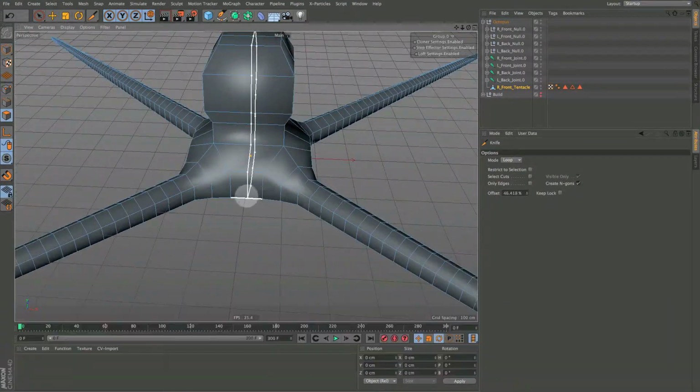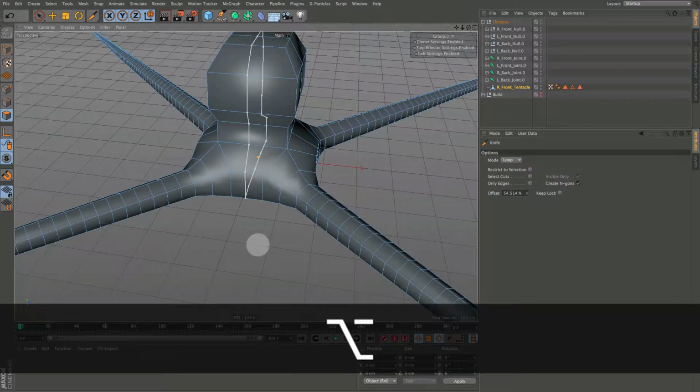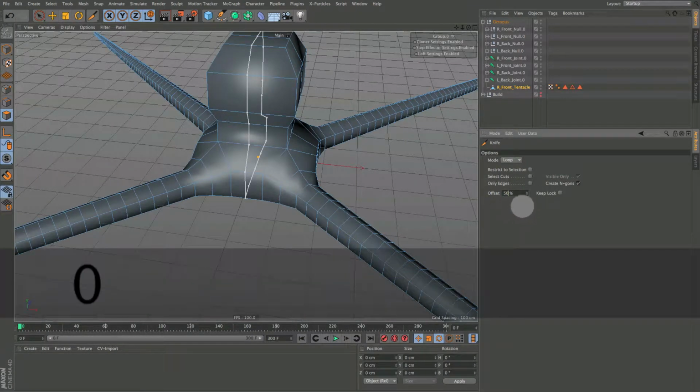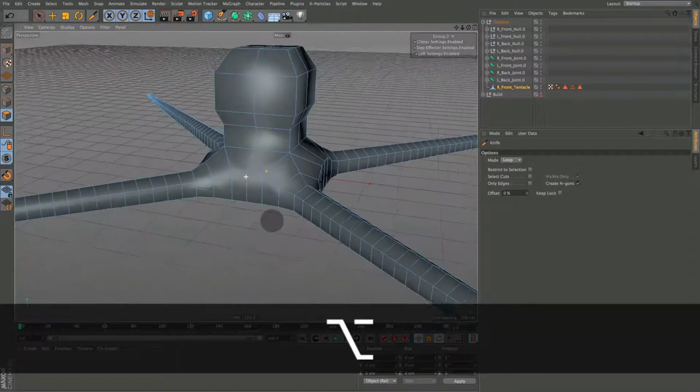We're going to do the same thing here. Hit shift key. You can see that it's temporary because it's showing the points. Come in here, make that 50, then you want to click in here so that you accept the 50 here, then you click in the viewport to accept the cut.